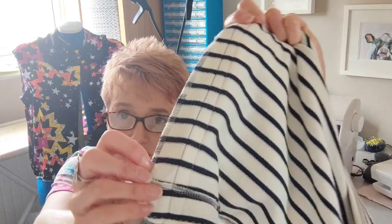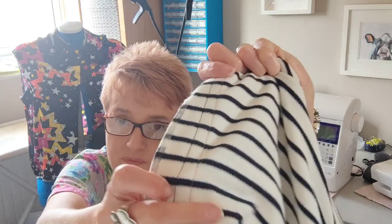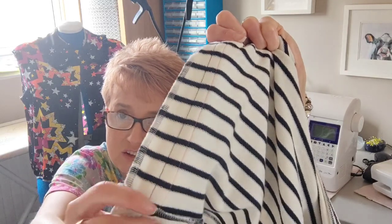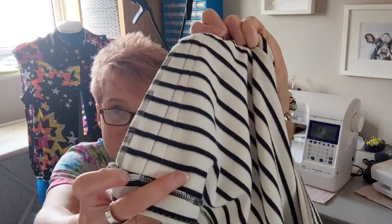The original stitch line, sorry, would have been, because I overlocked it, and then I took it in here and then I actually took it in again here and didn't change my threads. So you can see at the base here, I've taken it in a good inch and a half. I think it's just personal preference really as to how you would like it to fit. And also the sort of fabric.